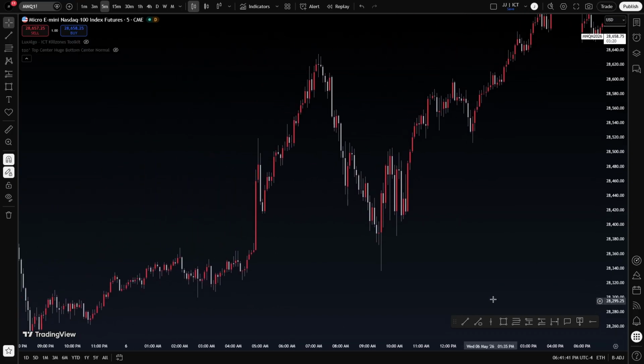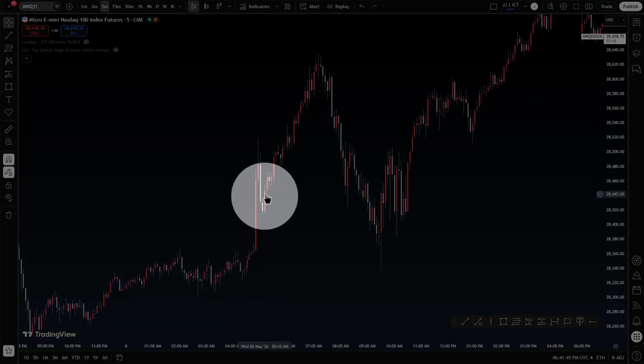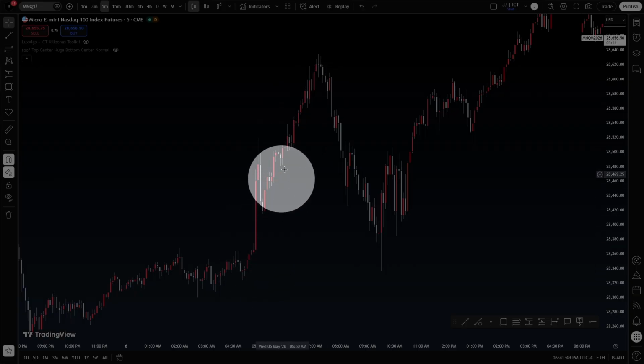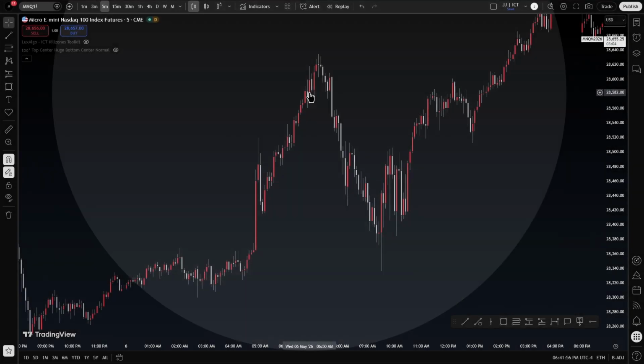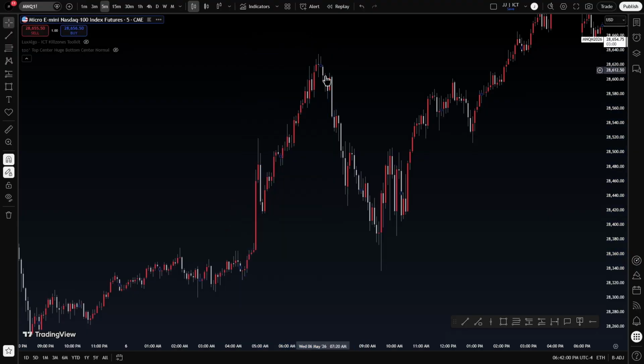All right, now here we can clearly see we got a bunch of imbalances. One gap there, liquidity void here. Another gap there, another gap there, another gap there, another gap there. You get the point. This entire swing is imbalanced. There's an absence of liquidity. There's imbalances here. There's displacement, and it's going higher. So obviously, this entire swing right here, what is that? 300-point swing. It's imbalanced.